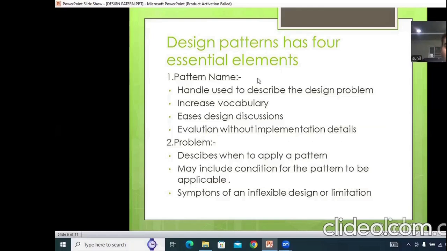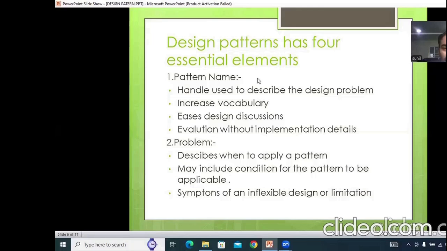Increasing vocabulary means the application should be easily understandable. After developing the application, we should be able to understand it easily, so the words we are using should make the application visible. The language should be a shared vocabulary that everyone can understand, so even an unknown person can understand.